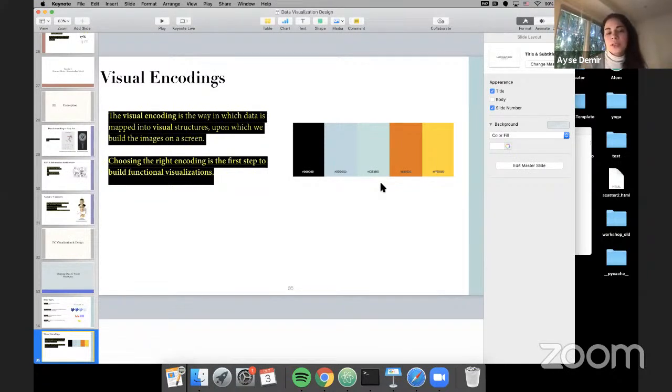Visual encoding is the way that the data is mapped to visual structures, and then we build those visual structures on top of a screen. So before doing anything else, when you're getting into the visualization piece, choosing the right encoding is the first step to build your functional visualization.